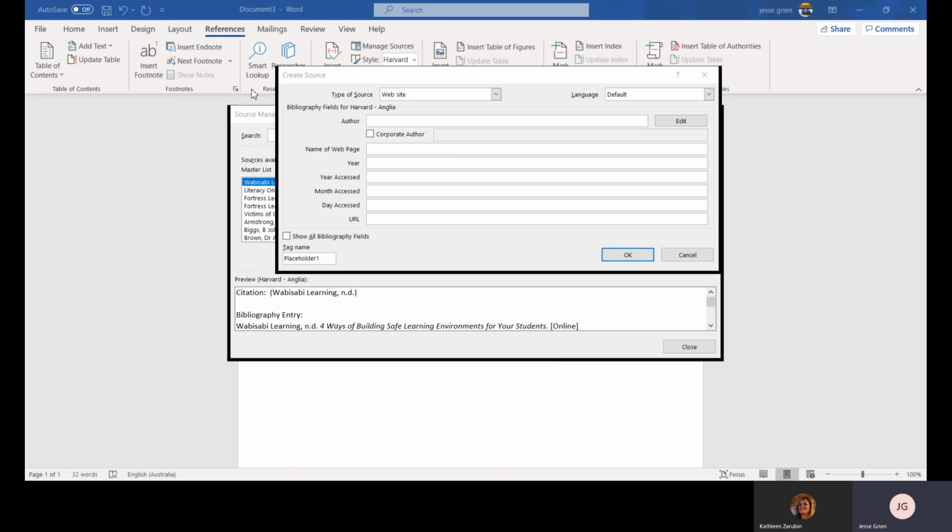Going back to it, the author is kind of unknown, I found, with most websites. So I tended to put the corporate author. And then Literacy Online.